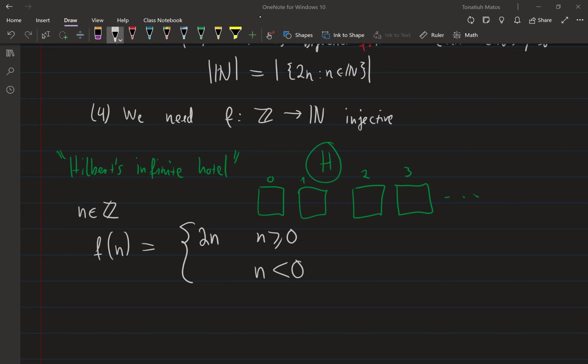Okay. So someone else also wrote something. Ray is suggesting we alternate the negatives and the positives with even or odd. That is exactly right. Why don't we just take it to 2 minus n plus 1? Would that work? It is injective.